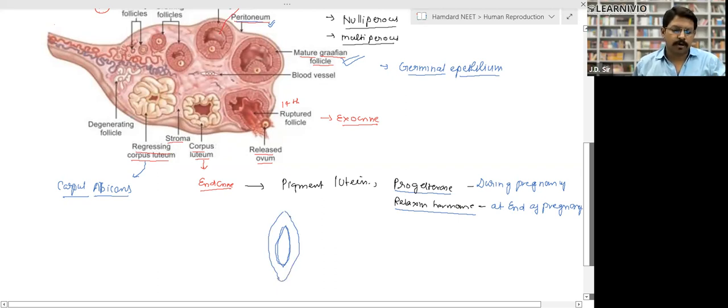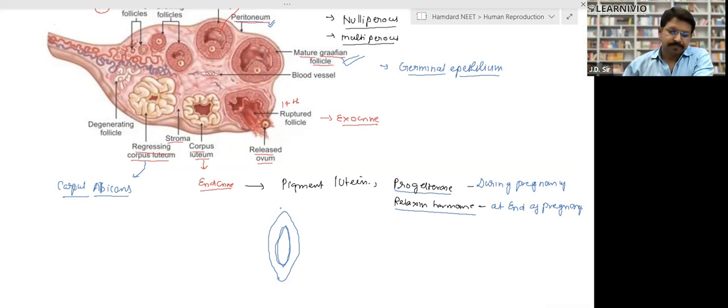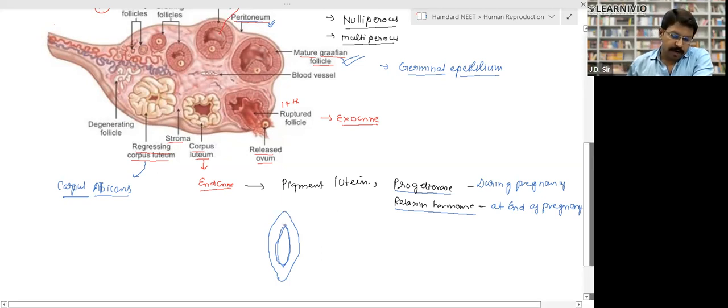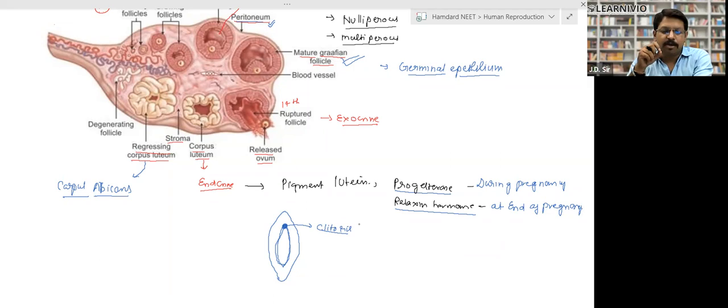It is not very important, but it is given in your NCERT page number 46. So I'm telling you what the labia majora is, what the labia minora is, and at the joint of the labia minora, there is a point. This is the clitoris. The clitoris has very high sensitivity, and it is the point where all the nerves meet. And this clitoris is actually the counterpart of the penis in female.